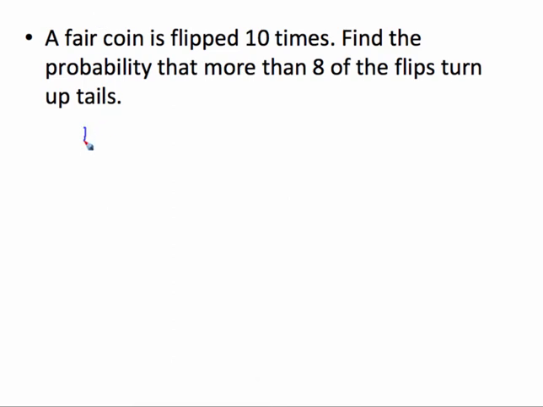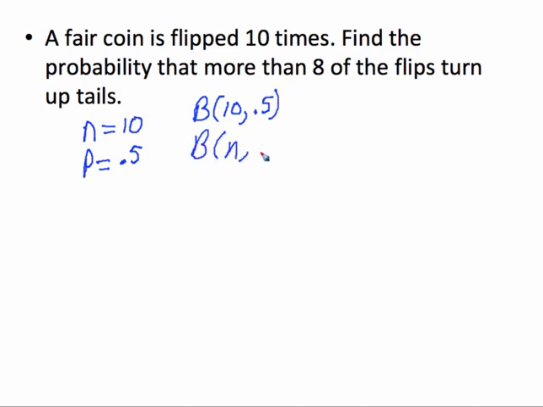Okay, so let's write some of that information down. In particular, we need to know what n was equal to, the fixed number of trials, that's 10. And we need to know the probability of success. The probability of success of seeing a tail, since it's a fair coin, is 1/2 or 50% or 0.5. So that means the probability model that we're going to use is the binomial probability model with n by p being 10 by 0.5. In other words, whenever you write down a binomial probability model, the 2 numbers you need to know are n and p.